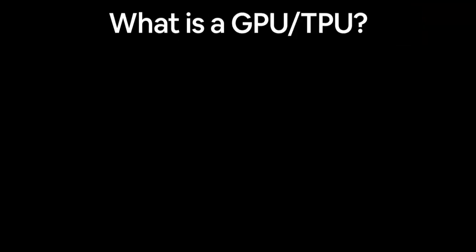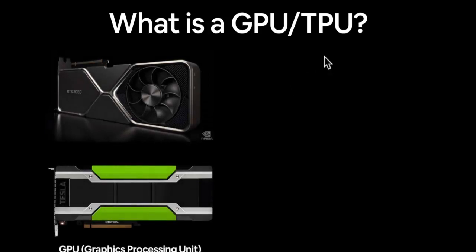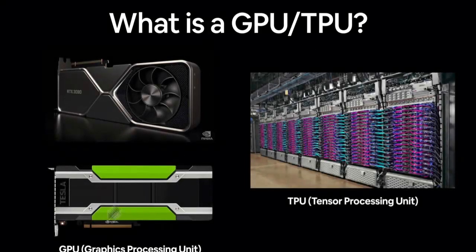So now, we mentioned before, TensorFlow allows you to run your numerical code on a GPU/TPU. Now, what exactly is a GPU/TPU? If you Google the photo of a GPU, you'll get this, graphics processing unit. These are actually NVIDIA cards. This is an RTX 3080, and I believe this is a P100. So you don't need to worry too much about these.